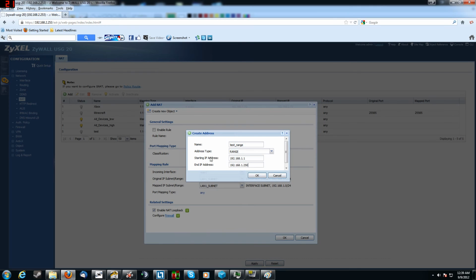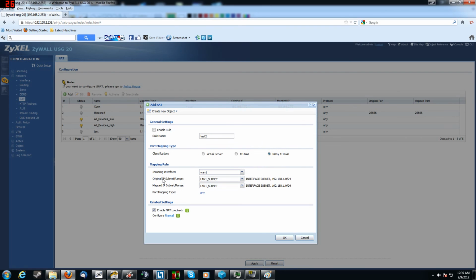And that gives us our starting IP and our end IP address range. Any IP from this one to this one will be in this range. So now that we've made that, we want to select our original IP subnet range, which we've already defined, and it says in here what it is.